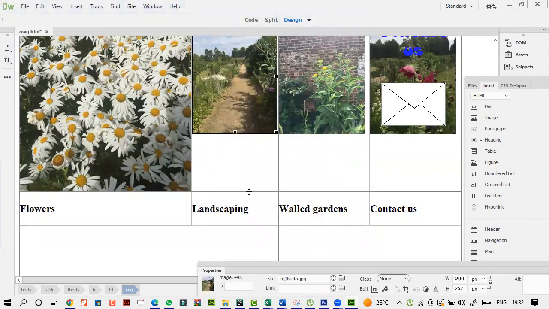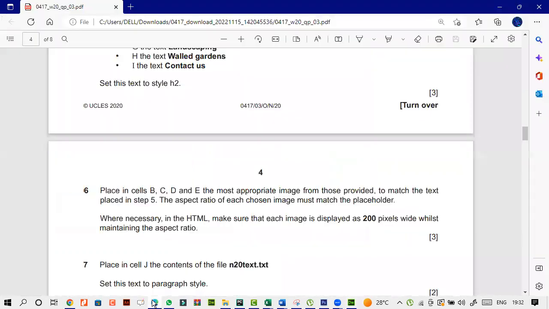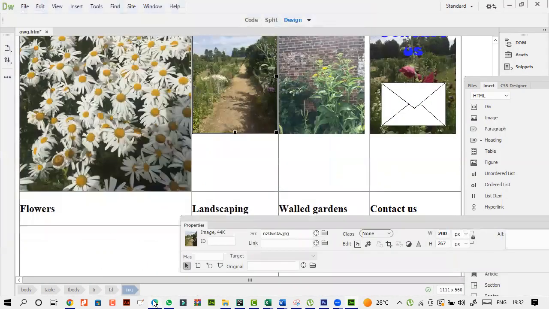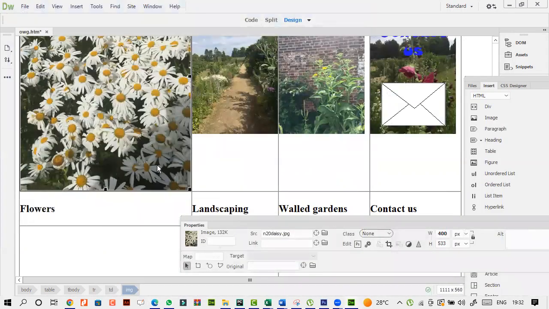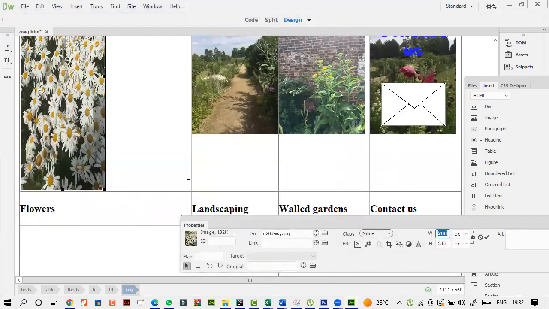Now what they're saying is that they should be 200 pixels wide. Can you see that? It says where necessary, so make sure. It is necessary, you can see over here. And make sure to lock it.